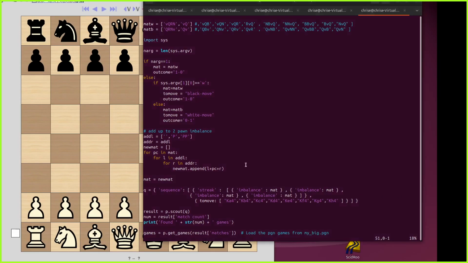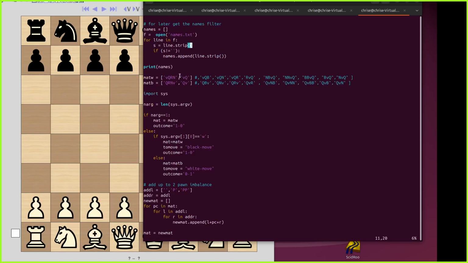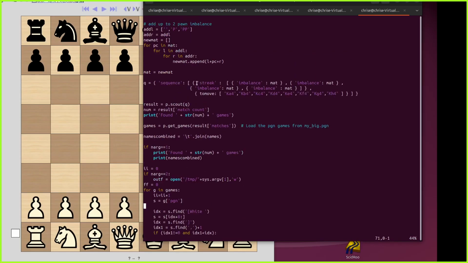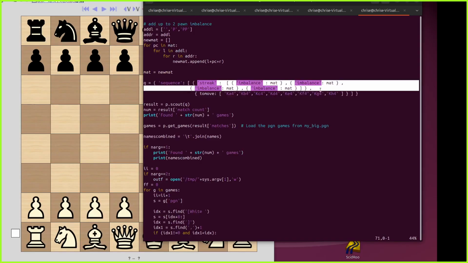Now, I think if we looked at this last time, you will remember that we were scanning for queen sacrifices, which is where I started it, right? And the way I did that, I was originally using this streak functionality, which you can see on the screen there. That was ensuring that the queen sack was a real one. It wasn't queen takes rook, rook takes queen, takes rook, whatever.